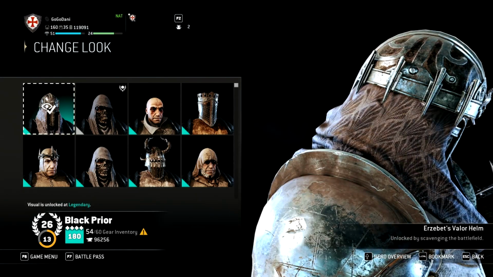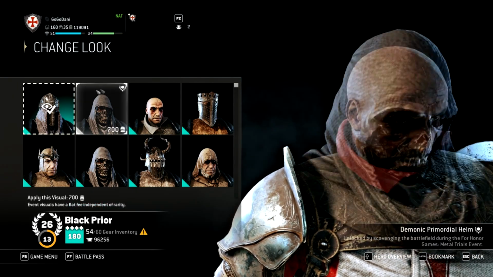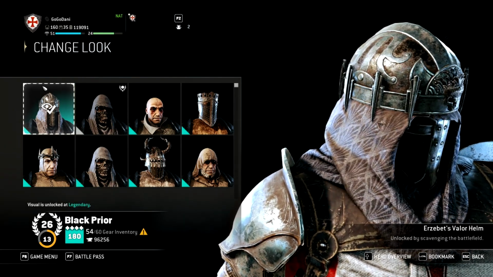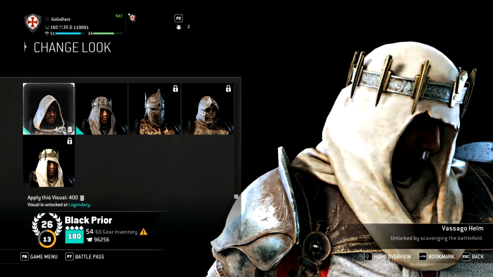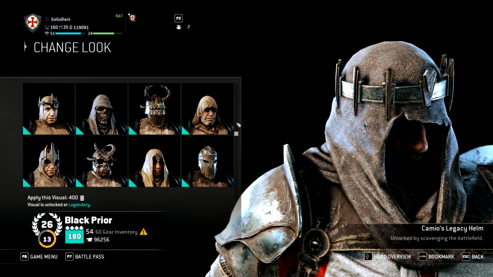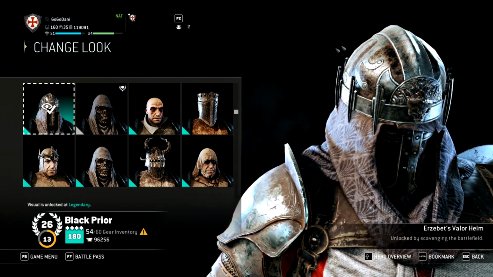I want this helmet, but with this top part gone, so no crown, no nothing. Essentially, which hood is it? I believe it's one of these hoods, and I believe it's this hood right here. Yeah, it's that hood, but with this weird cap on top.